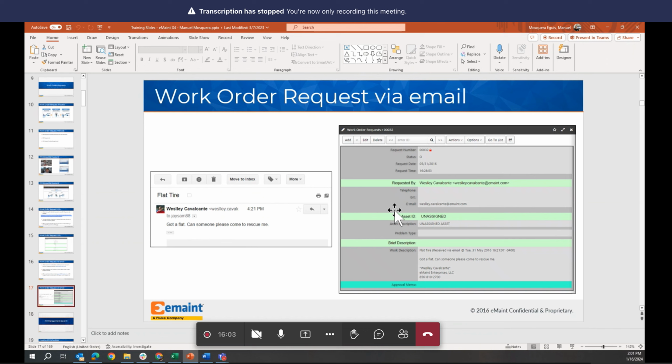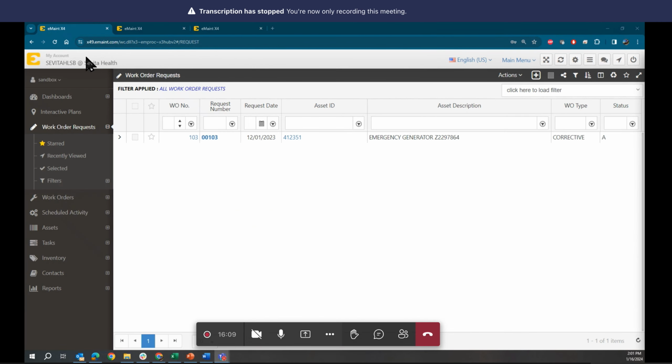So let's go to the sandbox servers, and here I'm going to show the options of the whole process using the admin account. The admin can approve or reject any work order request and also create a work order request.